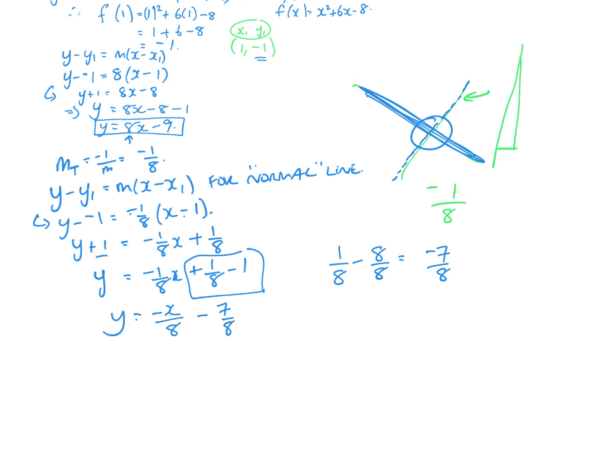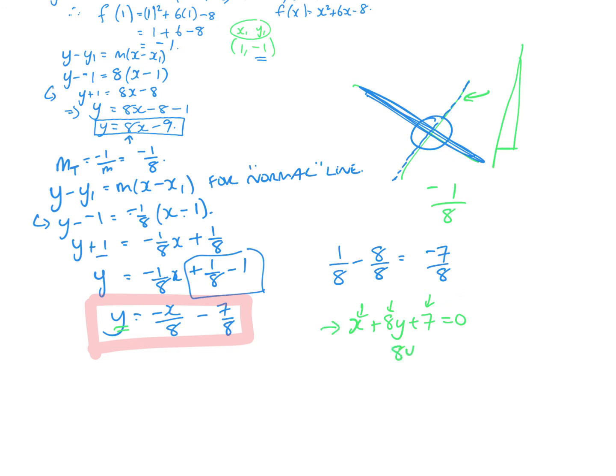So I'm happy with that equation for the normal line to the tangent of the curve where the gradient is 8. Just an add-on, because it's a worked example, your textbook has this equation as x plus 8y plus 7 is 0. That's an acceptable form for a straight line. We just have everything on one side: the x term, the y term, and the constant term. I had y as the subject. If you choose to rearrange this, you'll get the same thing.